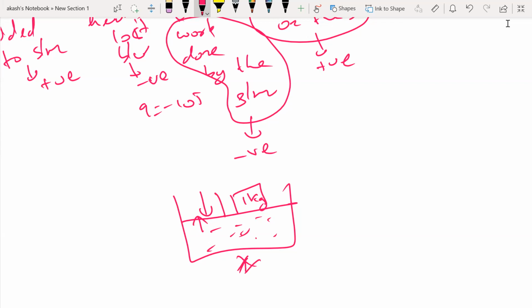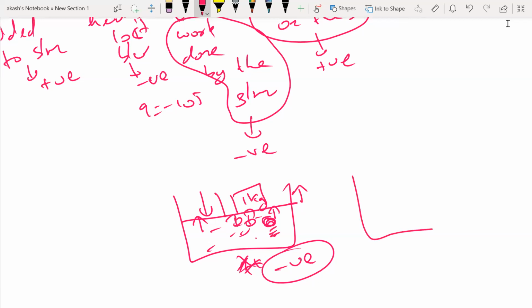Now what I do is I am heating it. What will happen? I know that the individual gas molecules will hit the container with greater force, so the piston will move up. So who is doing work? The system, that is, the gas molecules in the system are doing work. So in this case, the work is negative.